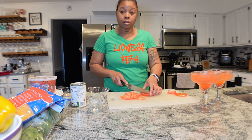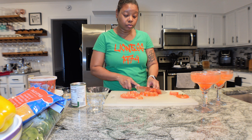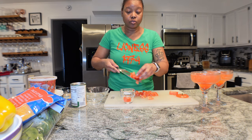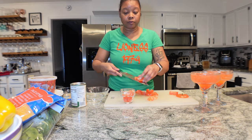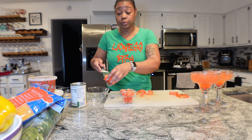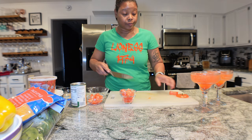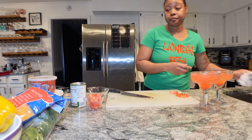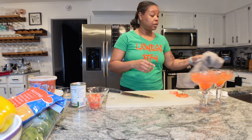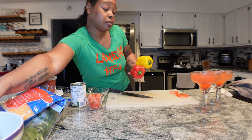I'm going to dice this tomato and then go ahead and cut up my peppers and onion because that's how we like it around here. I'm also going to do some mushrooms because I'm making mine vegetarian. I'm using red, yellow, and orange peppers. I'm not going to cut up a whole pepper - I might end up needing the whole thing though. I'm going to put all the peppers in this bowl because they're going to be cooked at the same time.